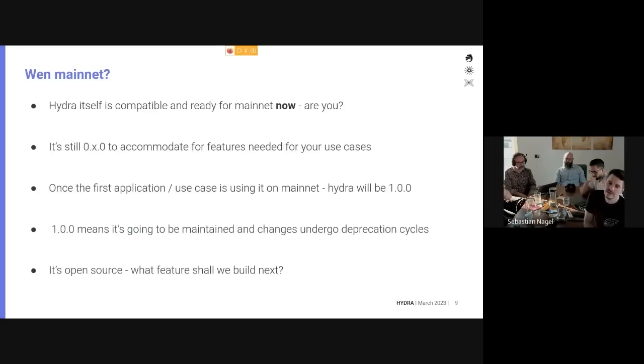And of course, when one of these use cases is mature enough to really work on Hydra on mainnet, and this is actually used by people, then of course we'll also be that stable and maintained basis which the use case is relying on. This is also the promise of 1.00. It's the first maintained version, which will be undergoing deprecation cycles, and features are not just lightly removed. And we would help in keeping and maintaining Hydra heads with that version.